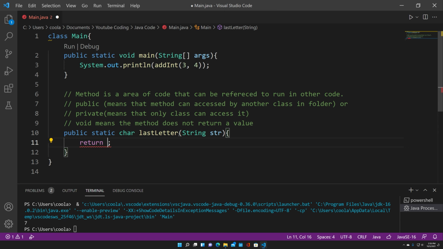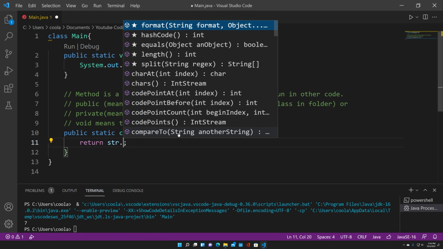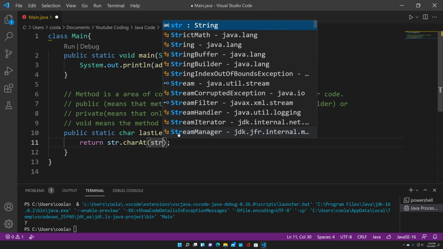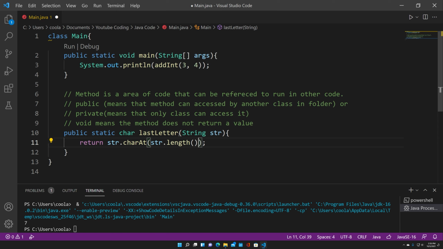So you can do return, like the method that we learned in the last video. We could do str dot char at, and then another method that we learned, the dot length, parentheses, so the length method for strings. So str dot length minus 1, because this would be the last index, since indices start at 0.